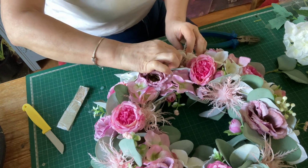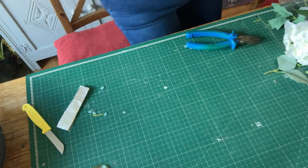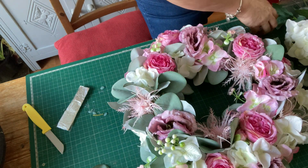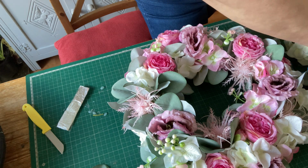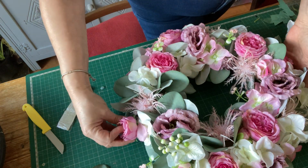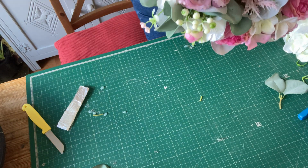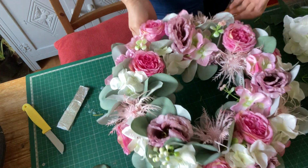So I want to pull that out a little bit, because that's kind of... So let me see now. I want a little bit more colour over here, I feel. So at this point, yes, that is perfect. It's not the biggest wreath, guys, however, it's beautiful.